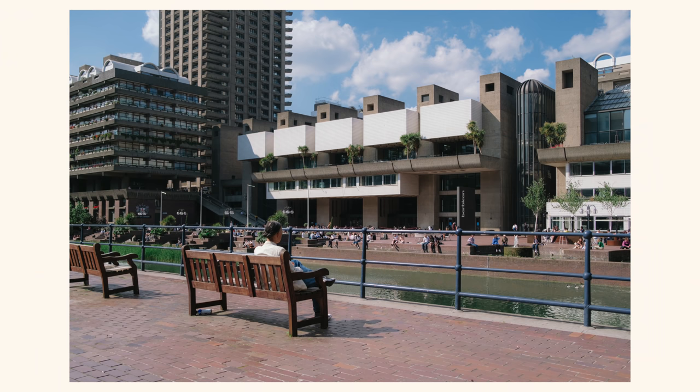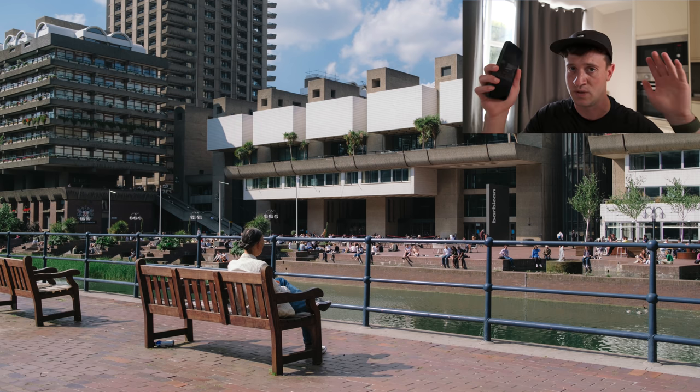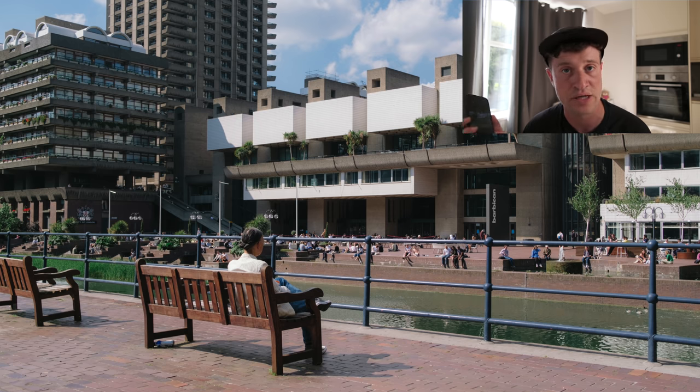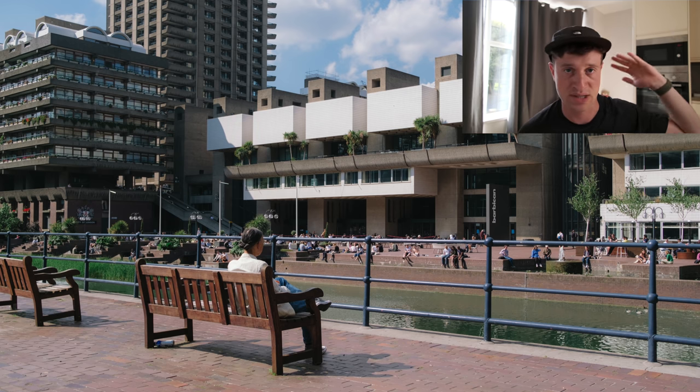This photo, I downright don't like. This was, again, in the Barbican. And this was, I would say, the main square bit. But basically, you've got this guy in the white jacket who was sitting, looking out on a beautiful sunny day. And then you have the architecture there, which is really striking. So you've got this tall building, and then these white features in the gallery. And what I was going for is to match his white suit jacket with the white features of the building. However, looking at this, first of all, obviously the skyscraper is cut out completely.